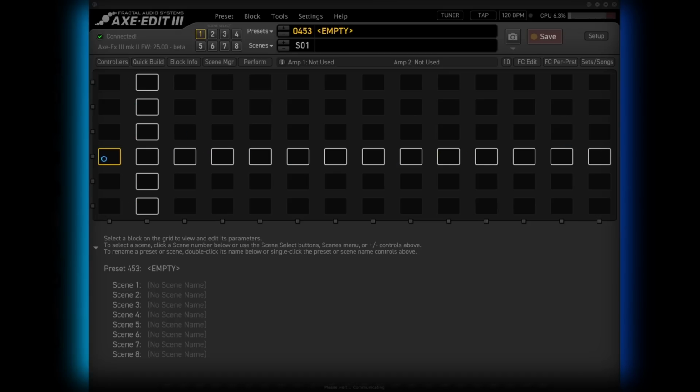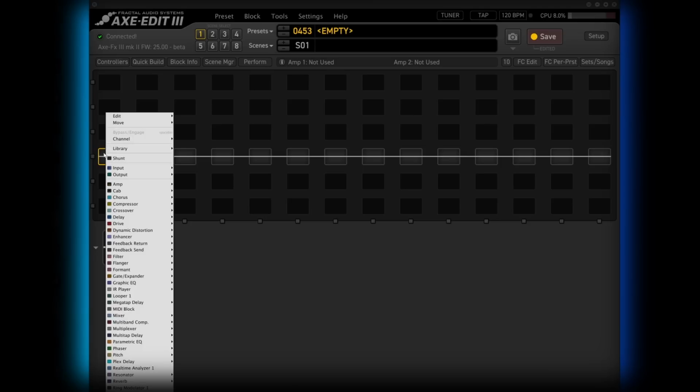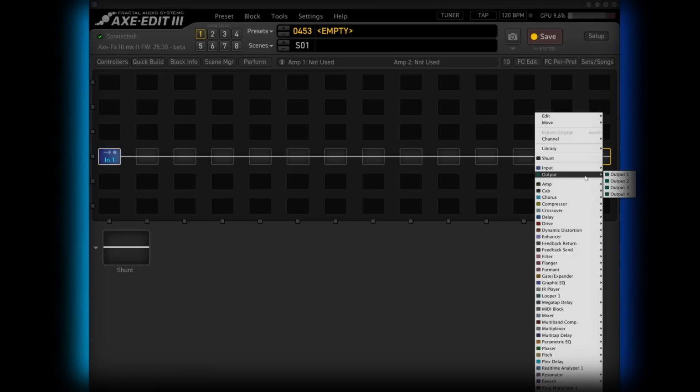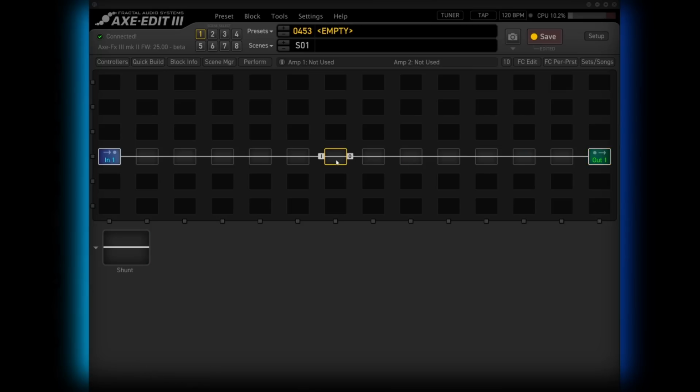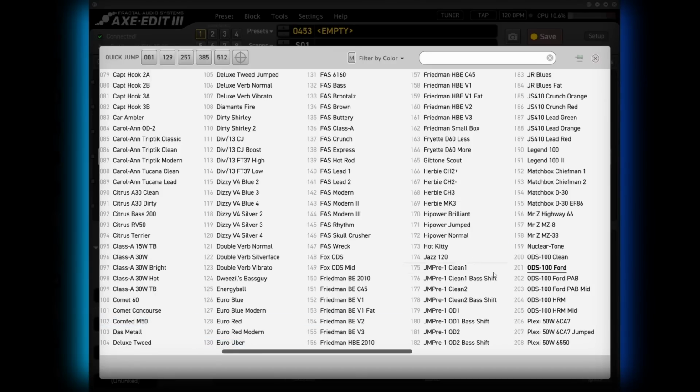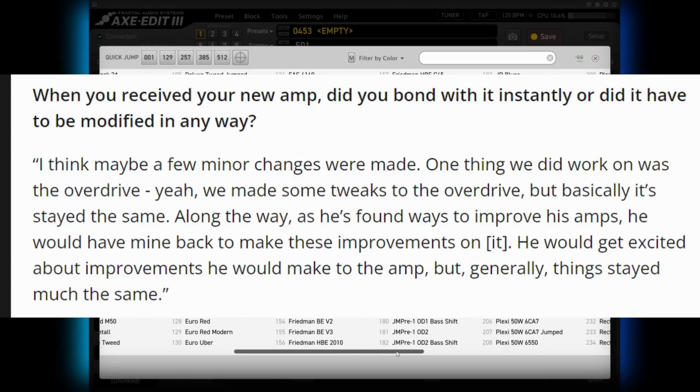So G66 UK. Now, in today's video, I wanted to check out some of our options for essentially Robben Ford's amp, which is in the Fractal universe in a couple of different places. Now, this is one of the first ODS type amps that was ever built. So this ODS 100 Ford here is actually based on a schematic. Cliff from Fractal does own a Dumble, but he doesn't own Robben Ford's Dumble. There are schematics available, but I think that amplifier has actually been modded a fair amount. So we're going to check that one out.